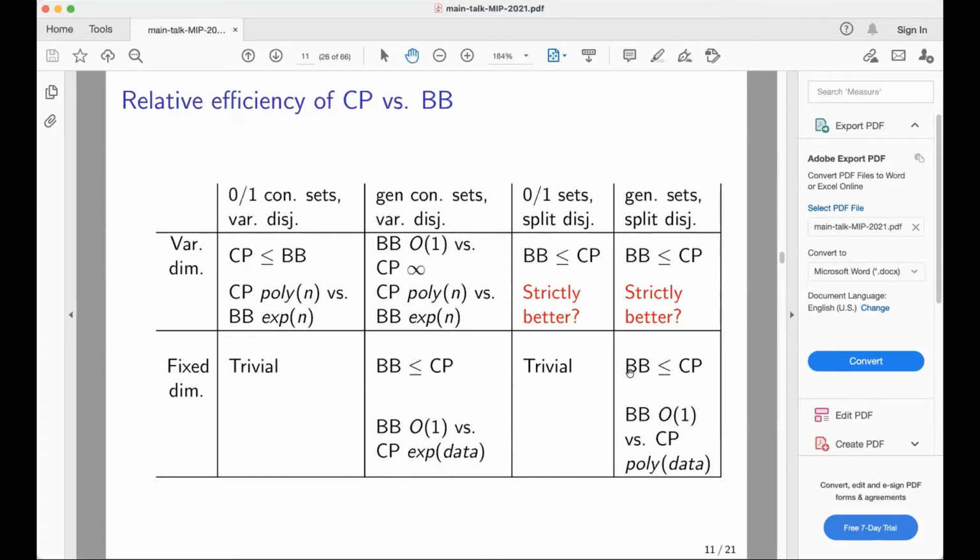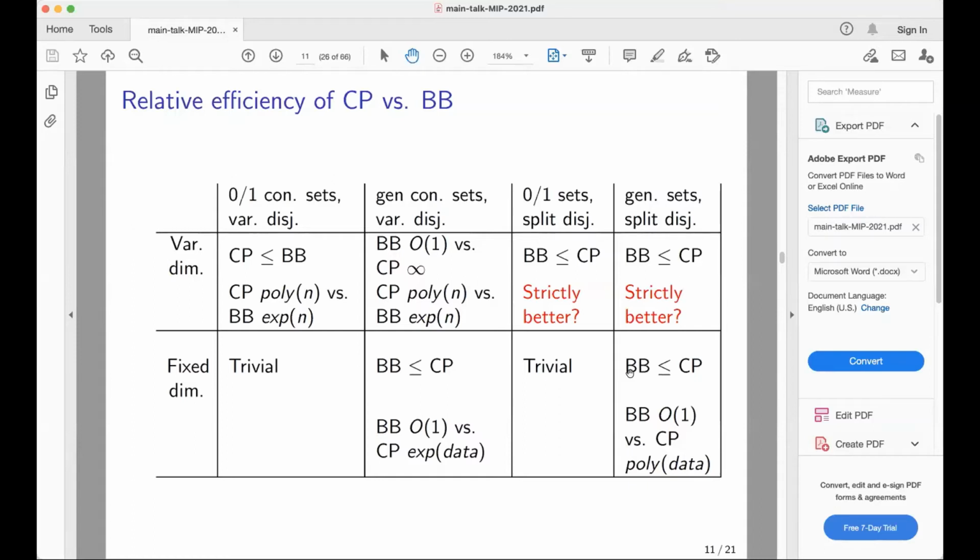Okay. So in this table, I focused on two families of disjunctions. One is what are called variable disjunctions. So think about any integer variable, and the disjunction is that this integer variable is less than or equal to some integer k, or greater than or equal to that integer k plus 1. Okay, so that's a variable disjunction. And you can choose any integer variable you want. You can choose any integer k that you want to apply this disjunction on. That's the family of disjunctions I'm going to consider. And I'm going to look at cutting planes as well as branch and bound based on this family.